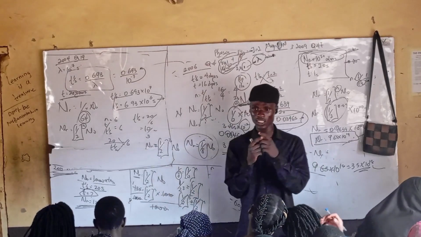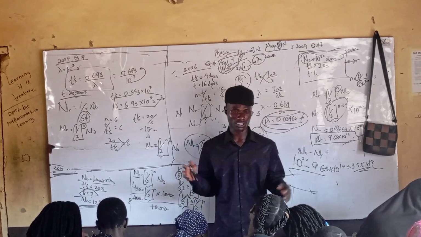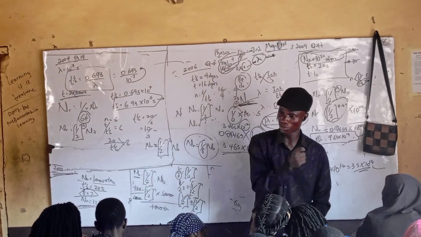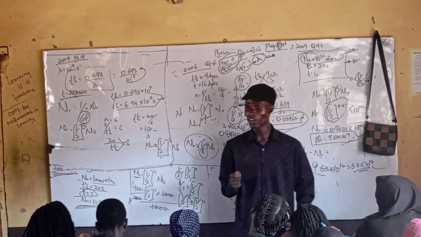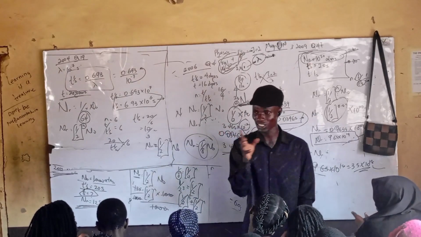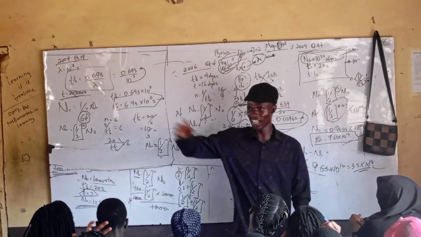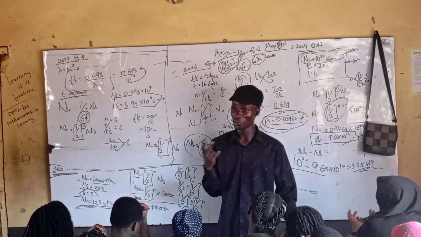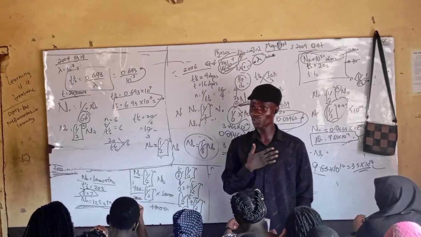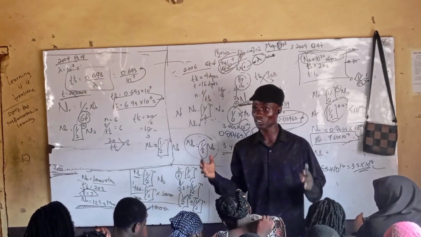Understand the concept of what? Proton, electron, and neutron. You must understand that concept very well. Anytime you see an atom, you must be able to say, okay, this number of protons we have, this number of electrons. If you know all these small things, you know plenty of things in science. You already know combination. You know how they will bond together. You know that this one has negative and this one has positive, and they are the ones that will come together and bond.